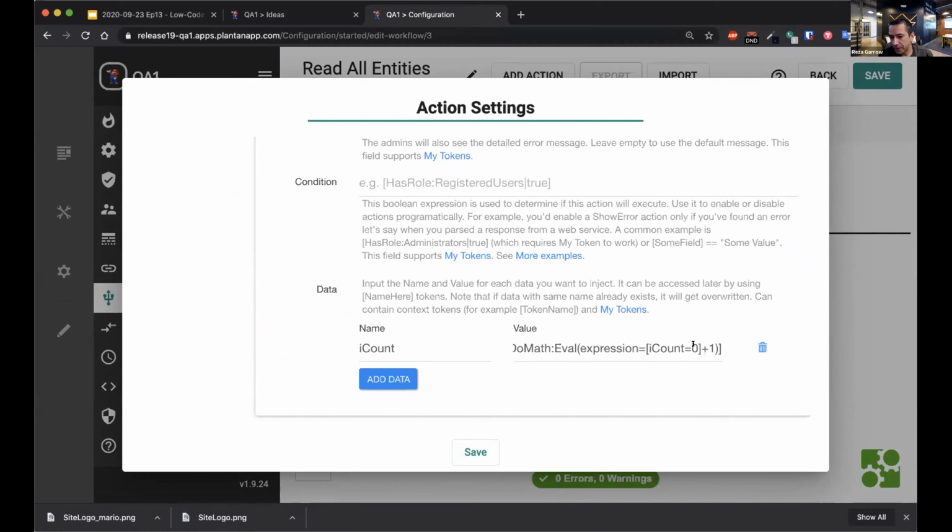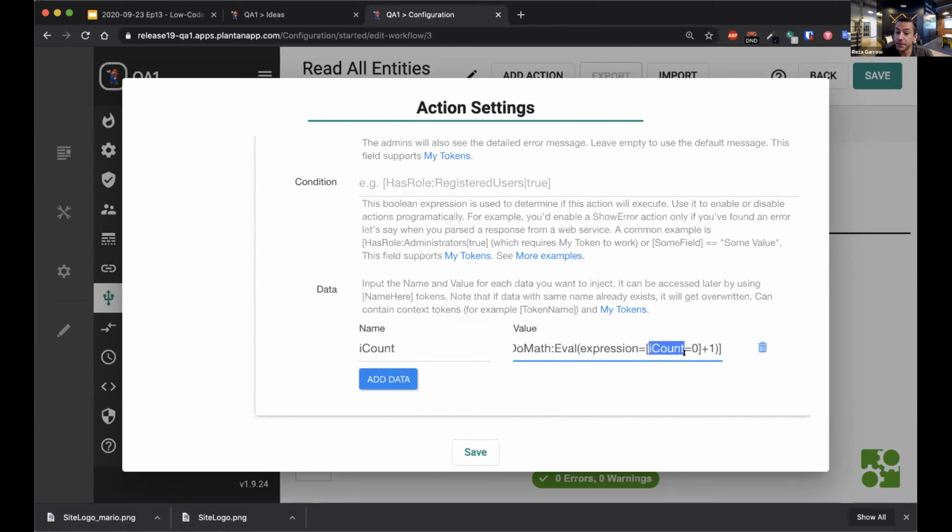Not sure if y'all are familiar, but a side tip, whenever you are working with a token, a lot of times things will mess up if it's expecting a value to be there, especially where you're building where clauses and things like that. If for some reason your token didn't have a value in it by default, it didn't get set up right, and you're saying where ID is equal to the token, and there's nothing there, your SQL is going to mess up. So you can just do this little equal sign within your tokens, and then it's basically going to give it a default value in case it doesn't have a value.